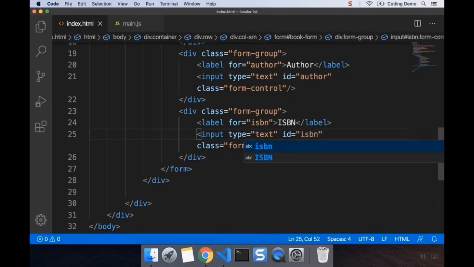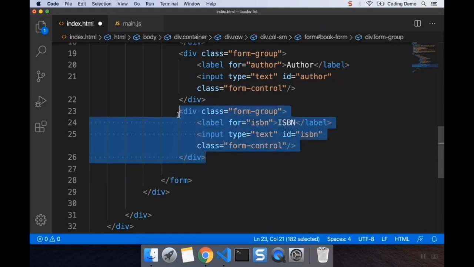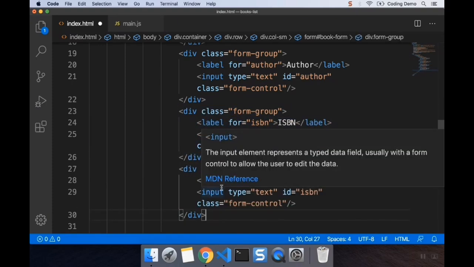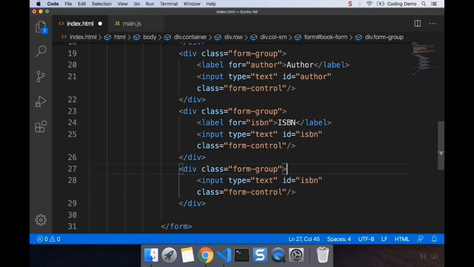Alright, so I have the ISBN number as well. I will also need a submit button for this form. So let me go ahead and copy and paste this, and instead of labels and inputs, I will just have the input. So for this, I will say type of submit.